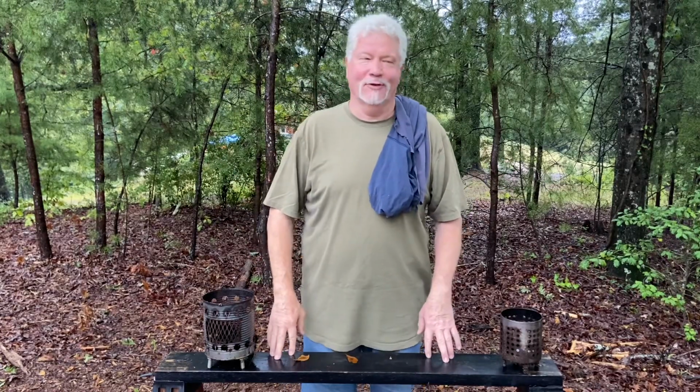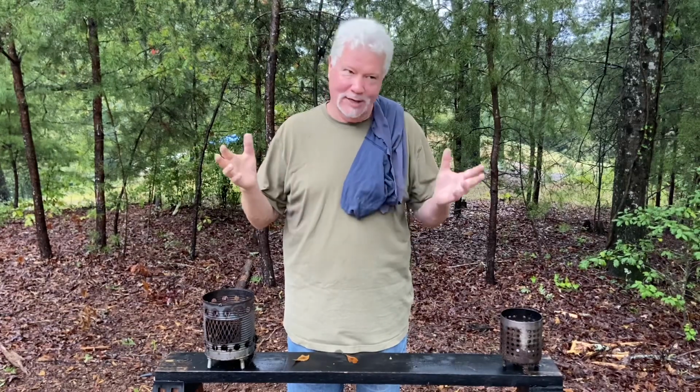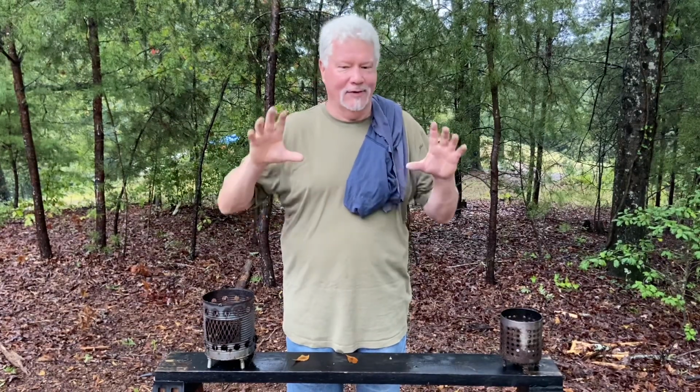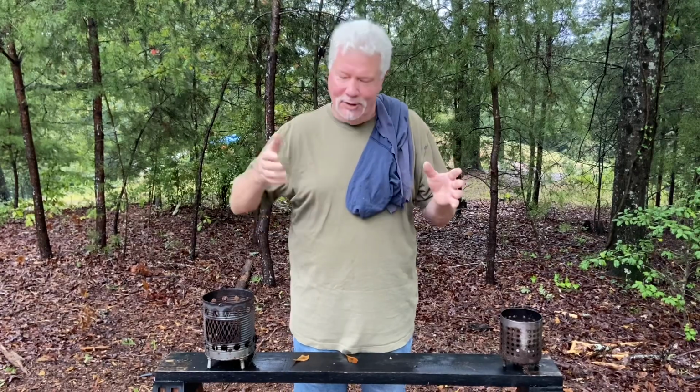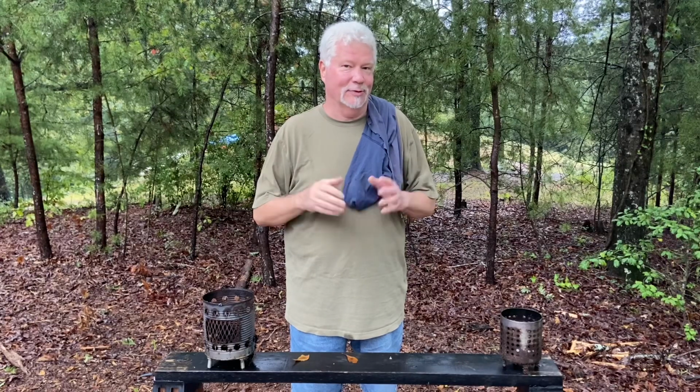Well, it's been raining for 3 days and it's supposed to rain for another 3 days. It's hard to make fire when everything is soaking wet like this, but of course we know that you have to find a chunk of log, a chunk of wood, split to the center of it, and try to extract the dry pieces within the center of that wood. But still, even with a ferro rod, it may be difficult to ignite that.